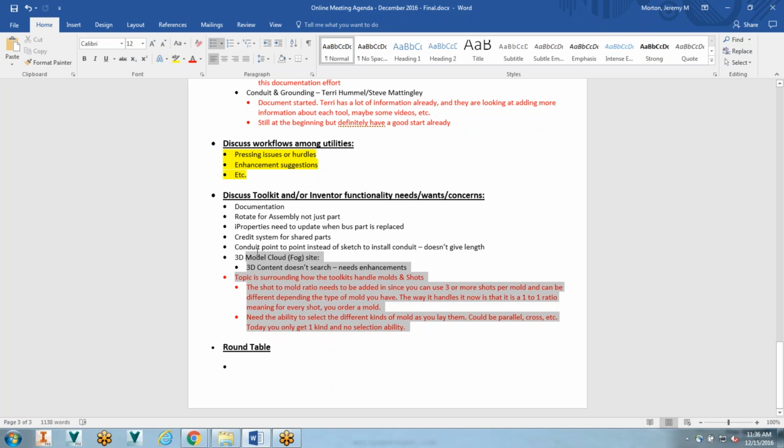This is all stuff that I'm still following up with Trevor on. It's been pretty busy with trying to deal with the rollout for, I think, February they're shooting for the new toolkits. So I haven't gotten a whole lot back from him on this stuff, but I will keep pressing him on this. Other than that, if we have no more questions, if anybody has anything else they'd want to bring up, now's your time.